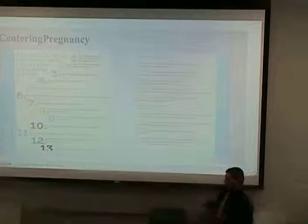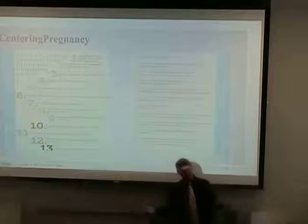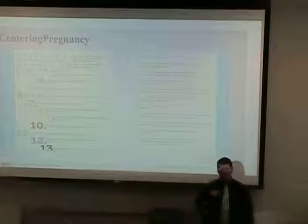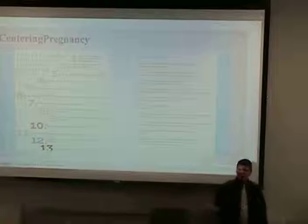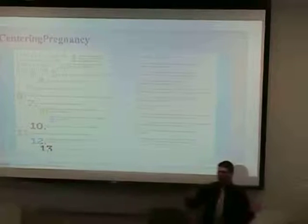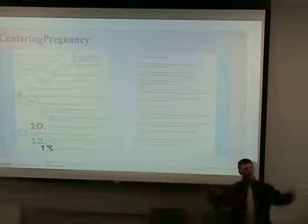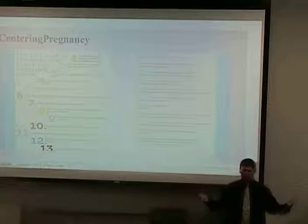And so as a healthcare provider, when I'm doing my routine OB care and I see 10 women at 34 weeks, all of them for 15 minutes at a time, every 15 minutes I'm seeing the exact same thing over and over again. And I'm wasting a lot of time, right? It's frustrating for me because I keep saying the same thing over and over again. And if I had more time, I could expand on it. That's the value of centering, because I can expand for 2 hours because all the women are 34 weeks. And they all need the same basic education.